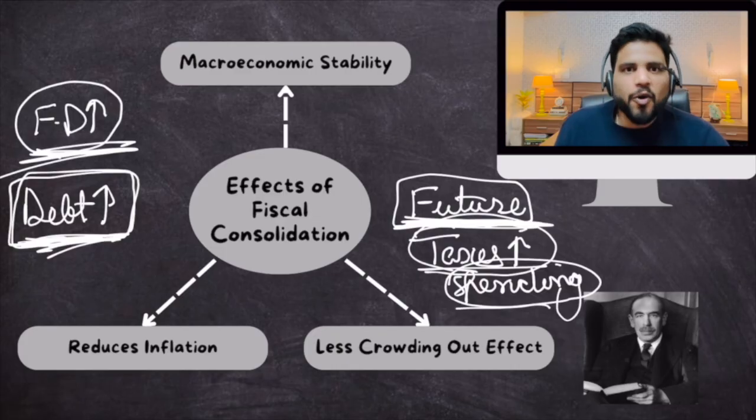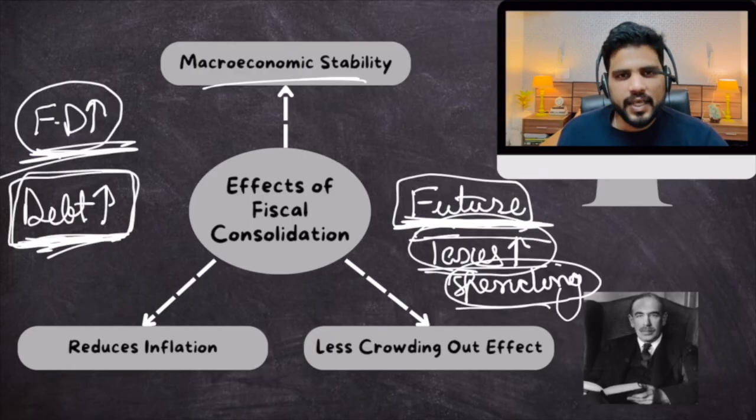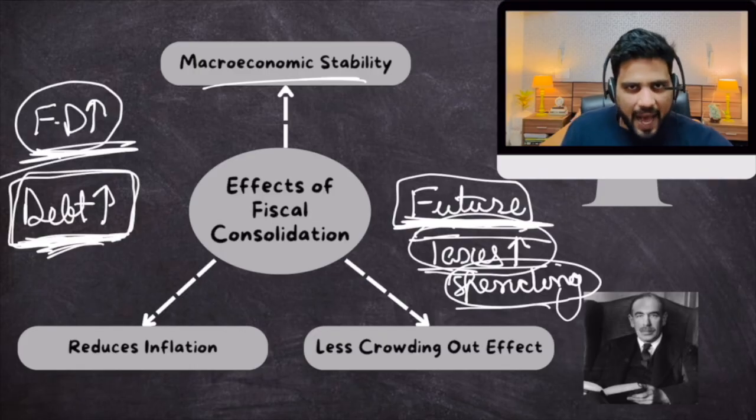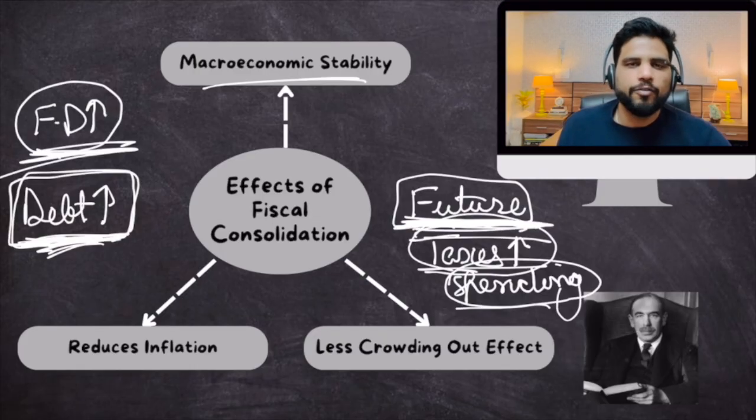So in a way, if you're following fiscal expansion, then you're making the economy macroeconomically unstable, or you'll make it unstable during the future times. Make sense? In a sense, for economic growth now, you are sacrificing economic growth of the future. You are not thinking about future generation, right? So why do that? Why go for fiscal expansion? Go for other means.